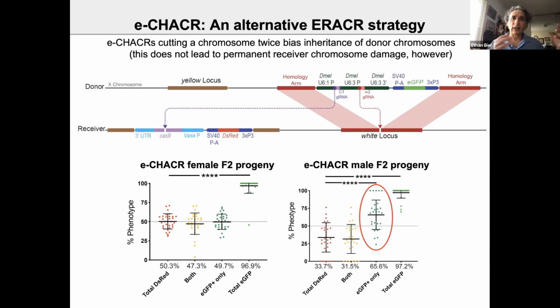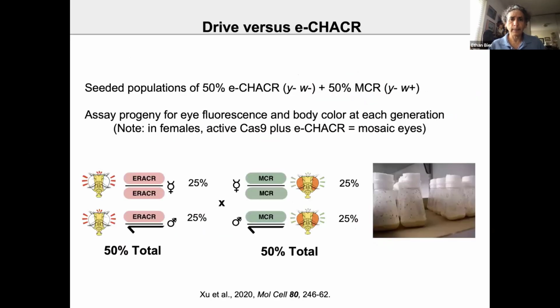So eCHACRs cut a target chromosome twice, and that's the other thing, is that we put them on different chromosomes. If you put it on a different chromosome, it doesn't do that. So it has something to do with cutting the target chromosome twice, but once it gets through, whatever it is is not heritable as a characteristic. So it may be a transient form of DNA damage that gets repaired, but for whatever reason, lowers the frequency with which male gametes get through in that first cross. So that's something that we need to do more work on understanding why.